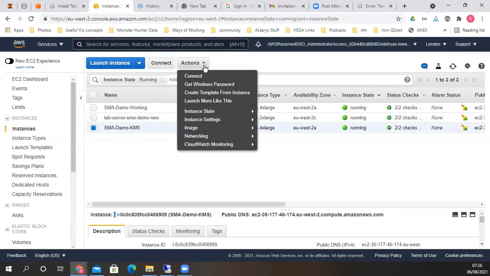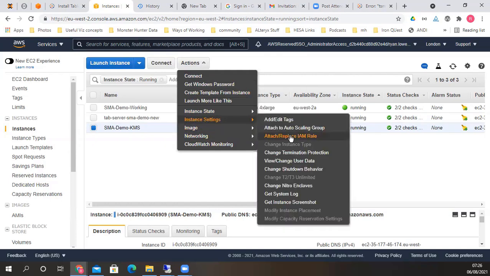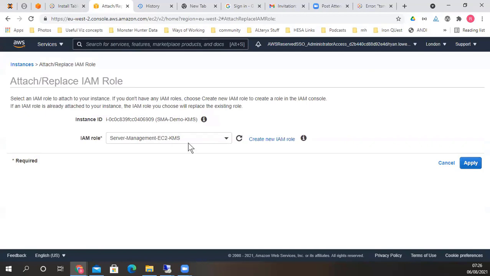So if I go to actions and then instance settings and attach replace IAM role. So yeah, I've done this ahead of time. I've made sure that I've attached the server management EC2 KMS role. If I don't do that, then when I try and execute the command to hand over the extract encryption to the KMS, it will give me an error.